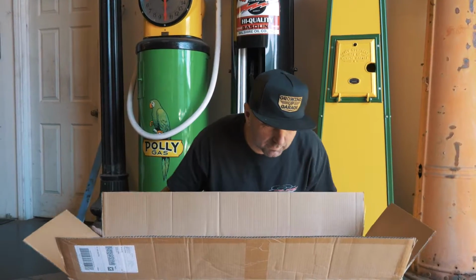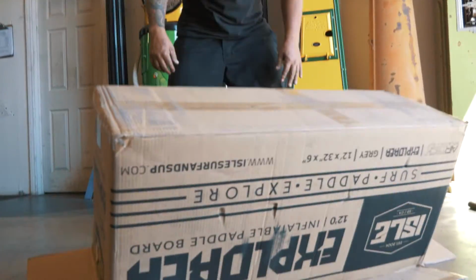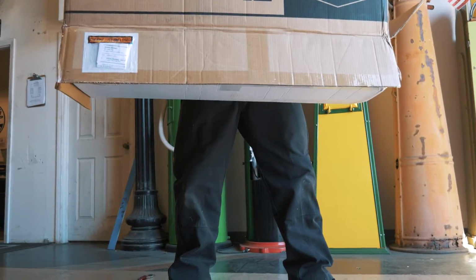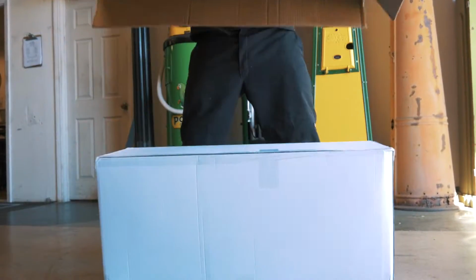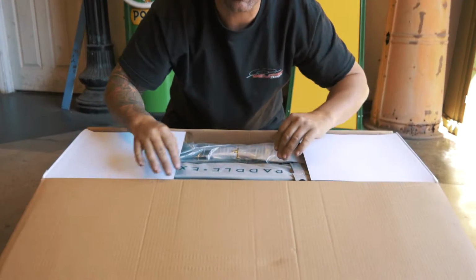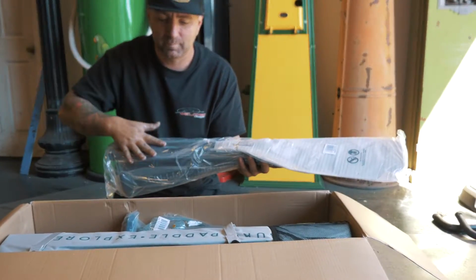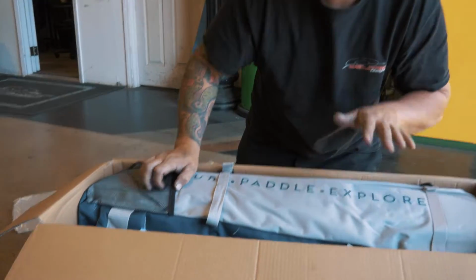Another box in the box. Come out. We're getting closer. I see it. Look at that. Surf, paddle, explore. That's what we're gonna do with this, for sure.